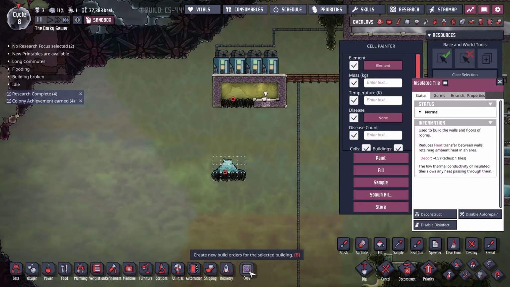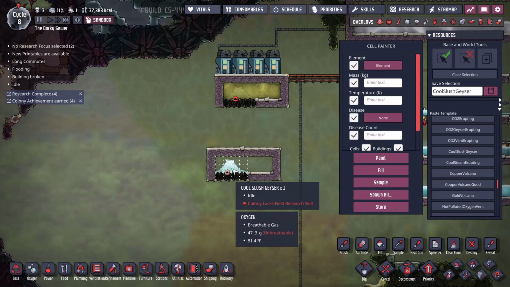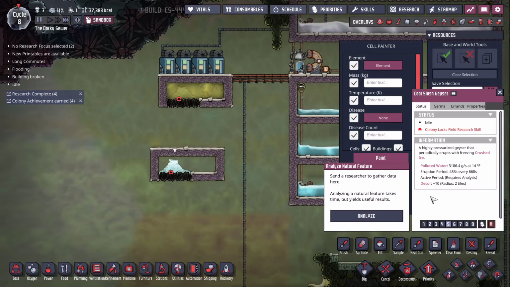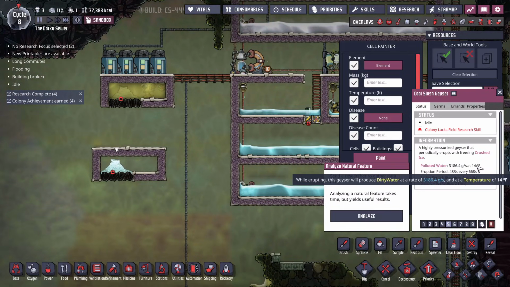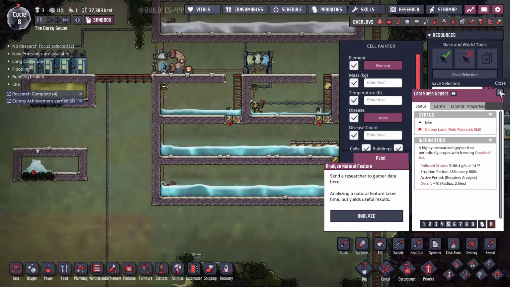There we go. The cool slush geyser is amazing because it can do two things. One, it produces water for you, which is obviously very important, but two, it produces it so cold, 14 degrees Fahrenheit. This is like minus 10 Celsius. It produces it so cold that you could actually use some of this to start cooling some of this water. So that can be very handy.